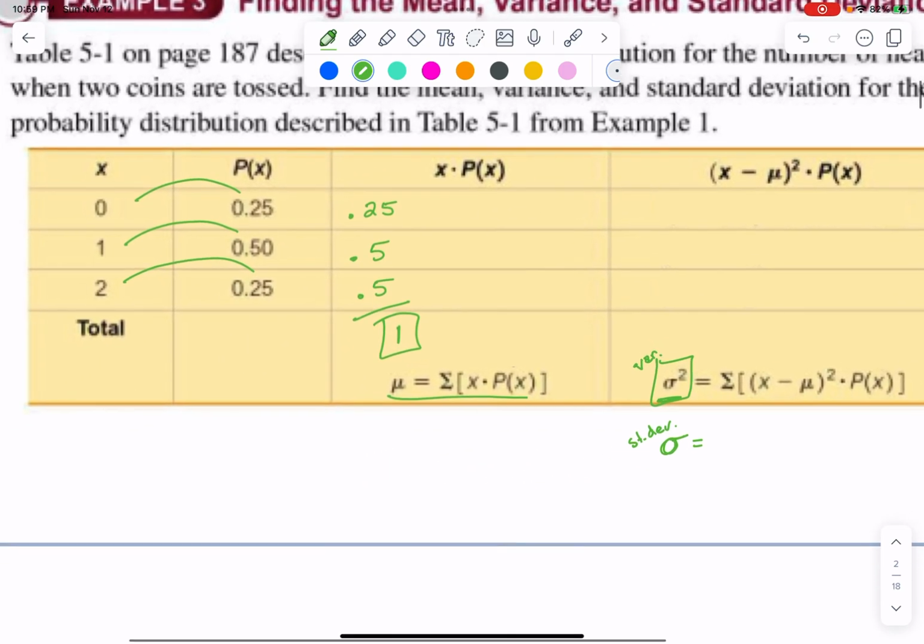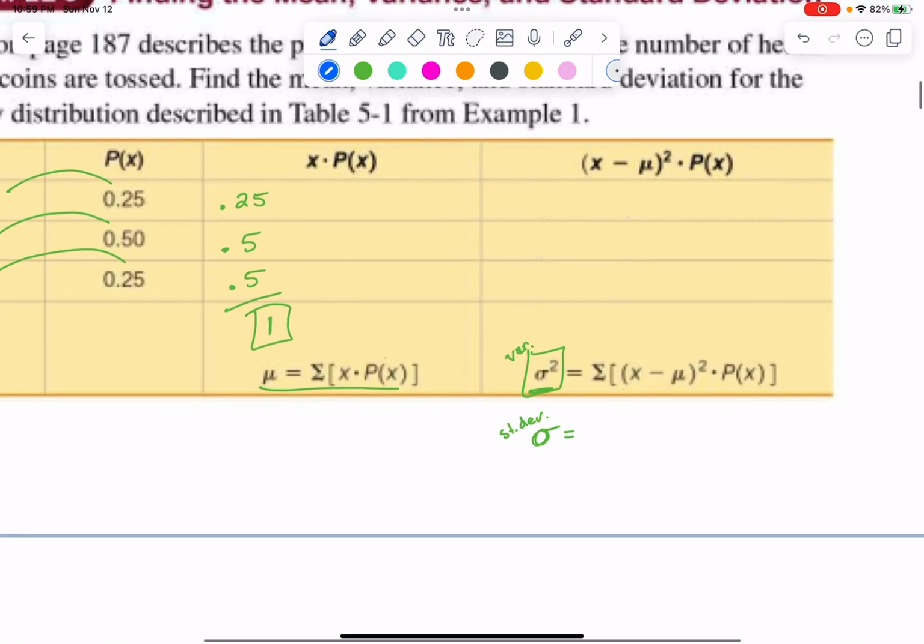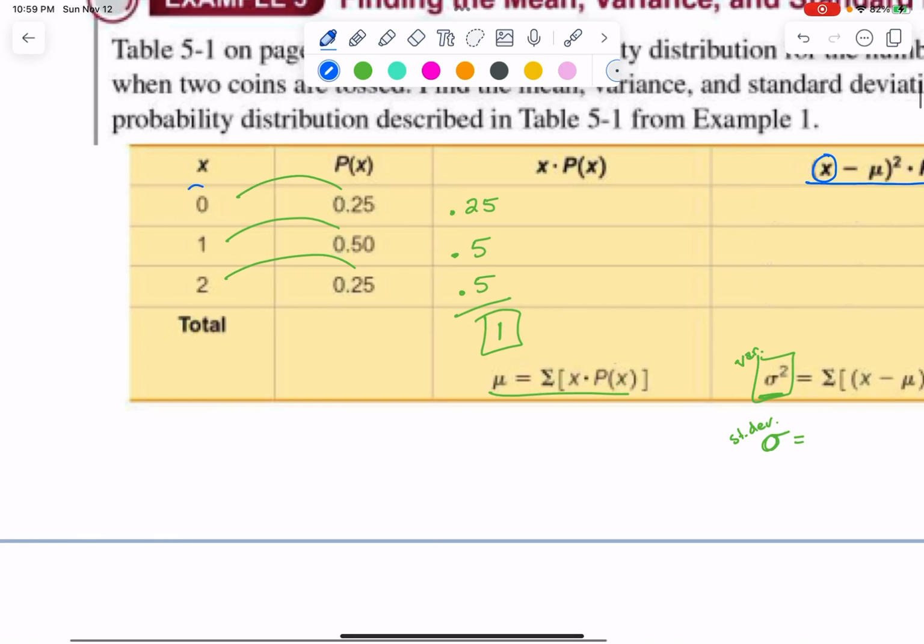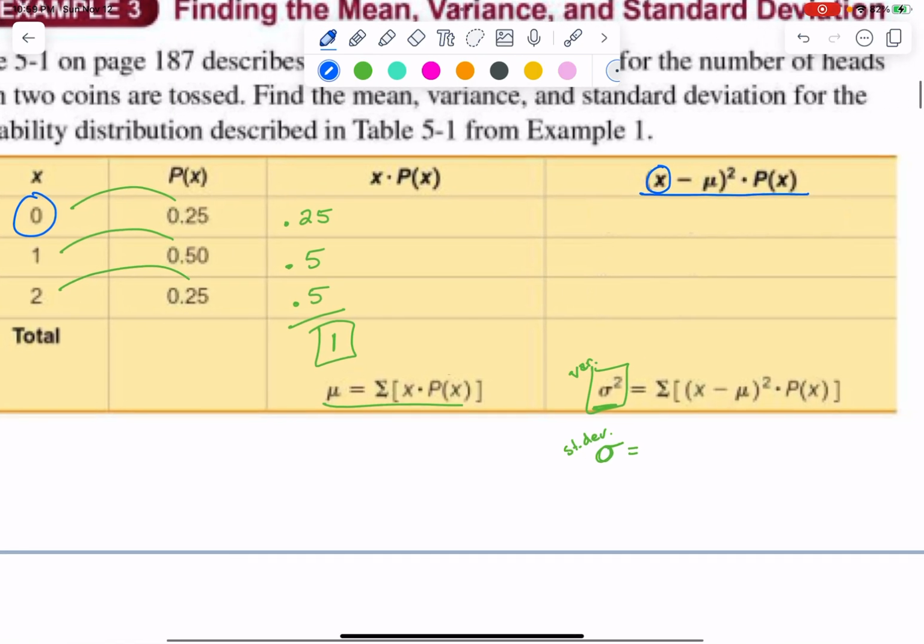All right, so we found the average, and we want to find the standard deviation now. So this formula is what I use. I take x, okay? X is this 0. So I'm going to start by taking 0, and I'm going to subtract mu, and mu in this case is 1. I use this mu from before. And I take that value and I square it, and then I take that times p of x, which in this case is 0.25. Okay, I'm going to do that first, okay? 0 minus 1 is -1, and -1 squared is 1.